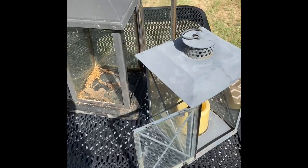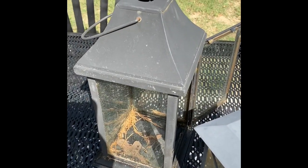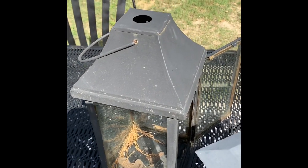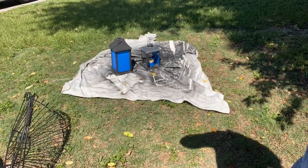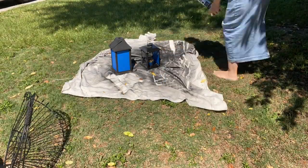I also have these old lanterns sitting around, and I love these lanterns, but they were the same. They were dull and just kind of worn. And so I just gave them a coat of spray paint and they look as good as new.